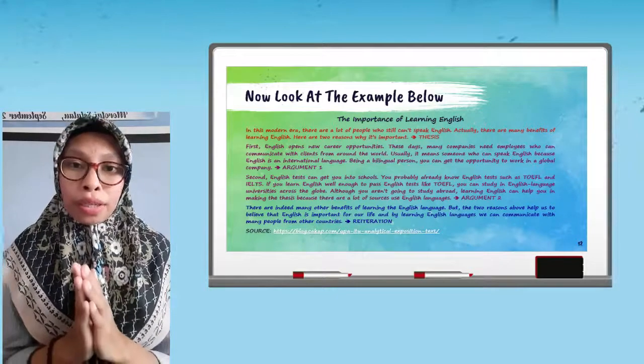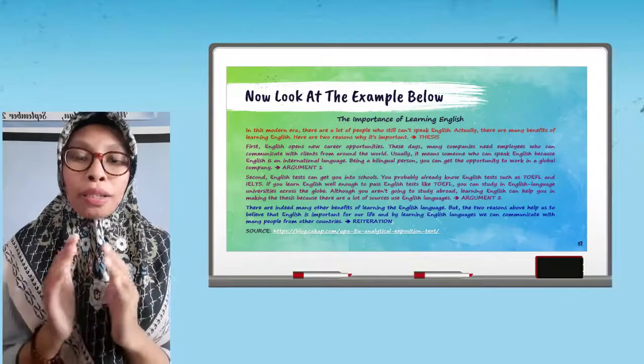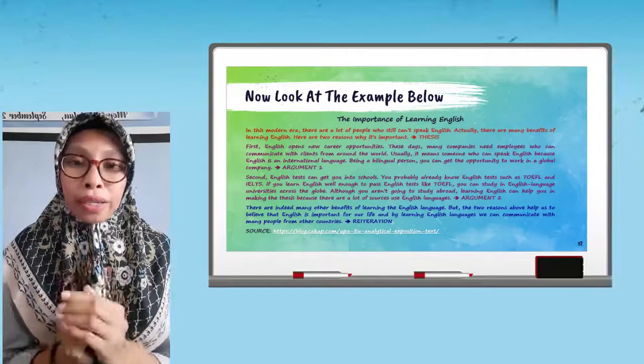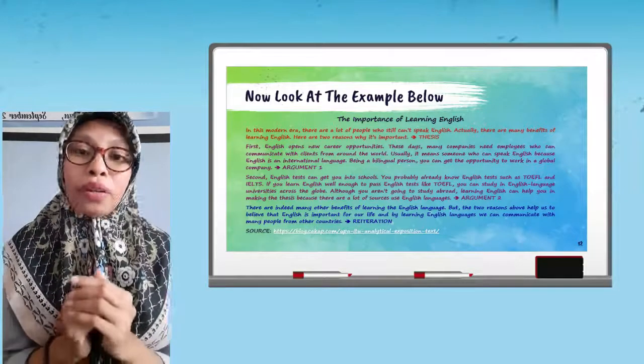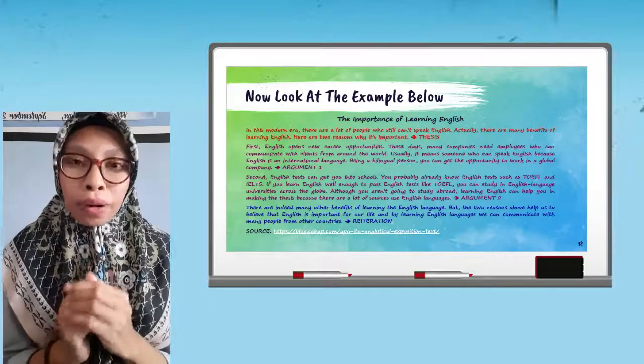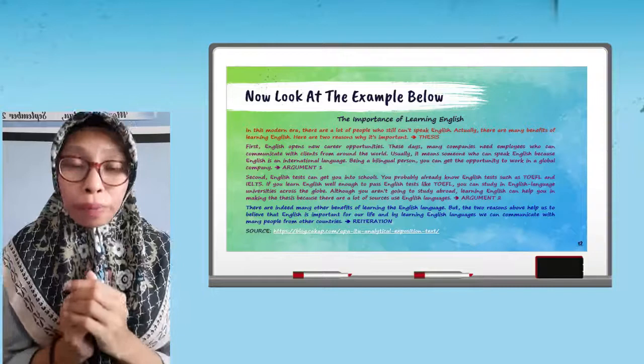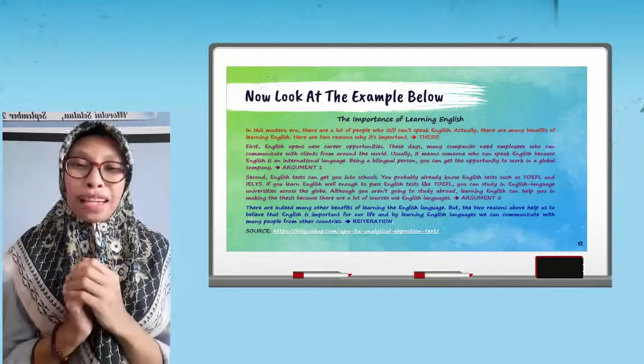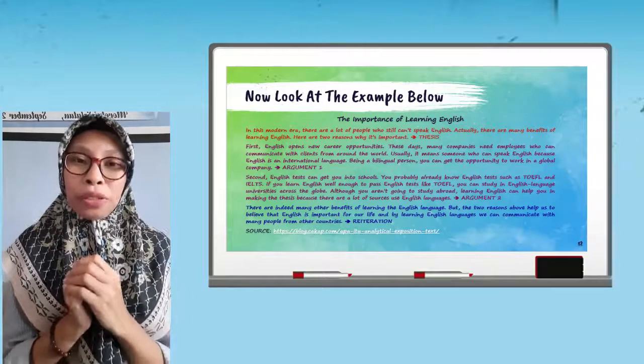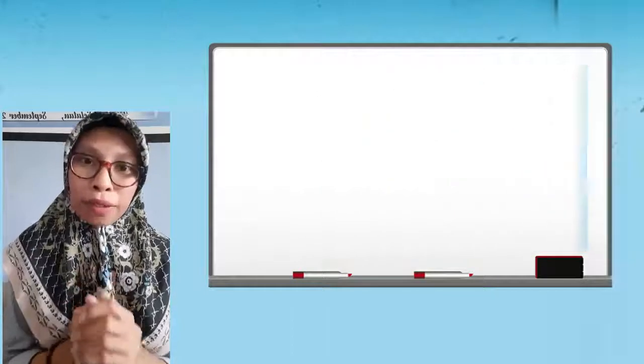The first paragraph has red color. It is called thesis. The second and third paragraphs are called arguments, with the purple color. And the last paragraph is called reiteration, with the blue color.